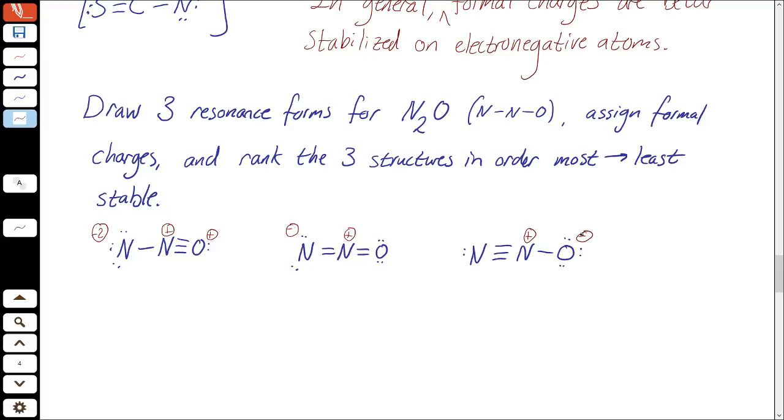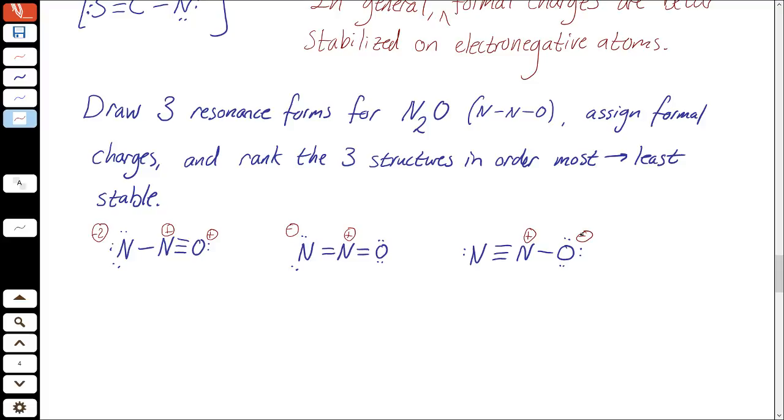So once we look at the formal charges, what can we say, at least for sure, right off? What's the first thing you notice? Yeah, this one's probably the least stable, right? Because lots of formal charges. Lots of formal charges usually means less stable. So we're going to say that one's probably not a contributor to the overall structure, not much of one. It's a valid resonance structure, it's great, but it's probably not a major contributor to the overall structure. The other 2 are more reasonable.